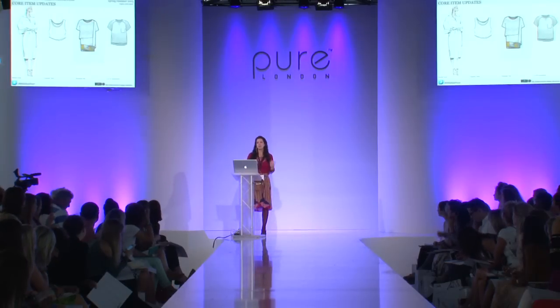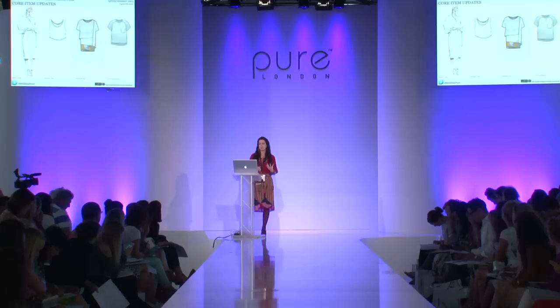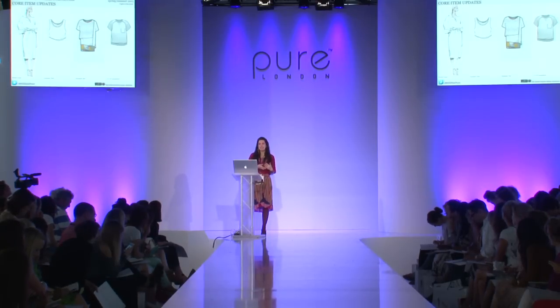The trench coat is there every spring, year in, year out, and at WGSN it's important to recognize the commercial potential in these items and keep driving them forward if they're still selling. What we're looking at here is a new silhouette for the trench — much softened, with dropped shoulders, rolled-back sleeves, and a belted waist giving it a slouchy, almost 80s androgynous look. I was in Scandinavia a few weeks ago and already seeing a few of these coming through — a great silhouette update.